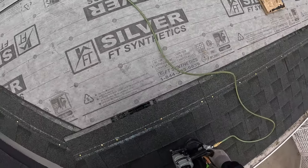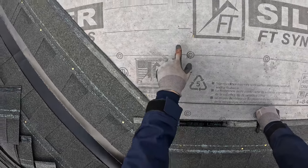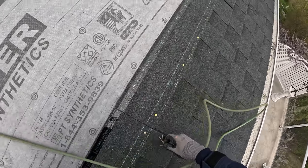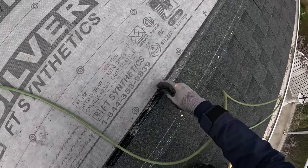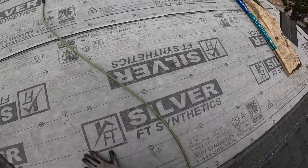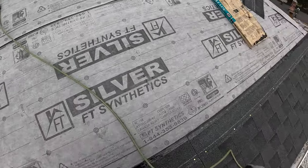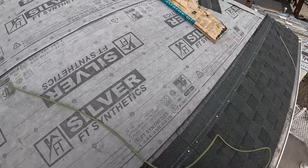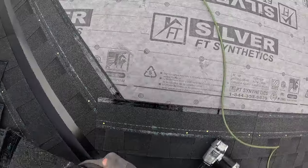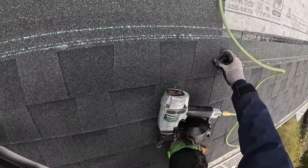A lot of people say too, like, oh, trust your paper for your runs. No, these aren't accurate. This is not accurate. These are not good. That's not good enough. Trust your eyesight. Trust these keyway three tab edges, that's what they'd call them. Trust all these edges, they will be telling you something. Oh, that's fucking in there. But yeah, paper is not straight or square. Eaves are not straight or square. So trusting your paper is just not good enough. I guess you can kind of use it as a reference, but to trust that that's straight and square, no. Your roof's just gonna look like shit.